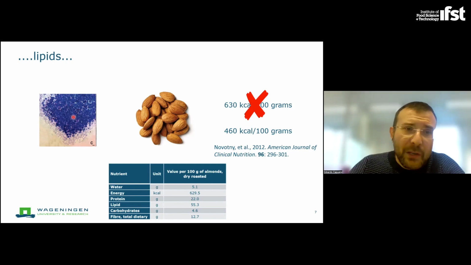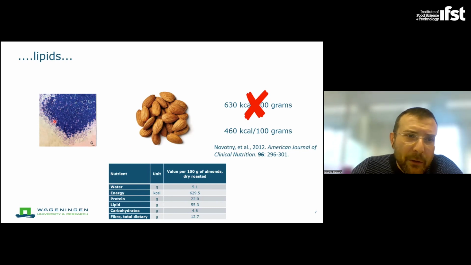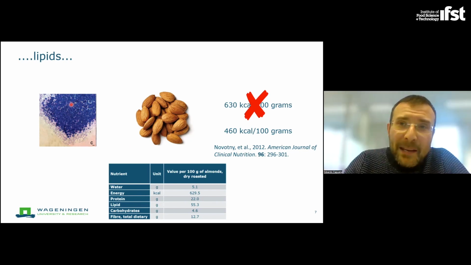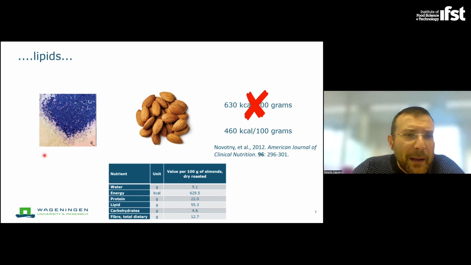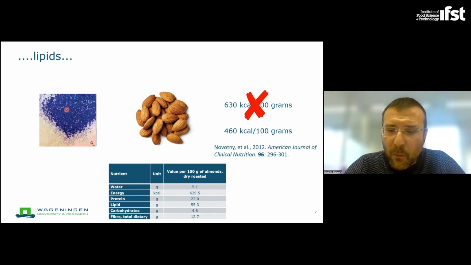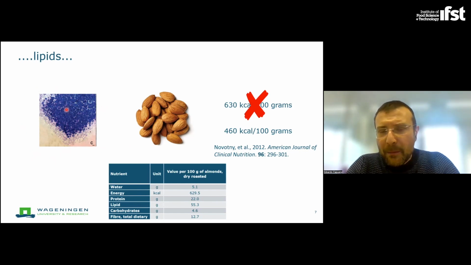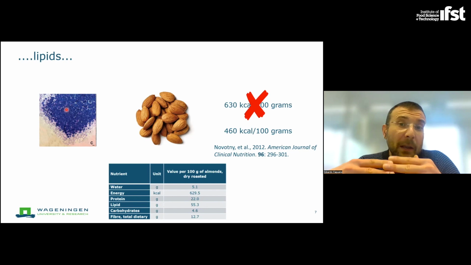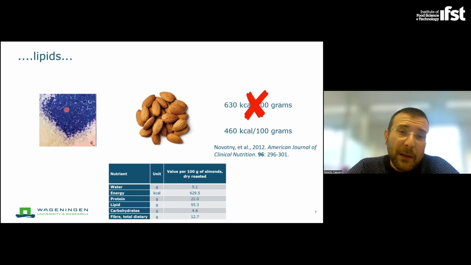In this micrograph, you see a typical particle, and here you see stained in blue all the lipids that are trapped within the particles that have not been digested. This is an image of a particle of almonds after in vitro digestion. So you see that most of the lipids are not digested because they are protected, locked inside the cell walls. So this also shows that at the level of single items, single foods, the actual caloric content of these foods might not correspond to the one that we calculate and report on our back of pack.